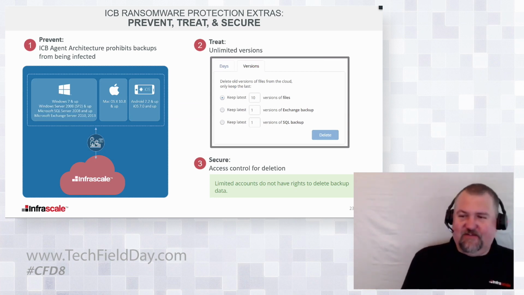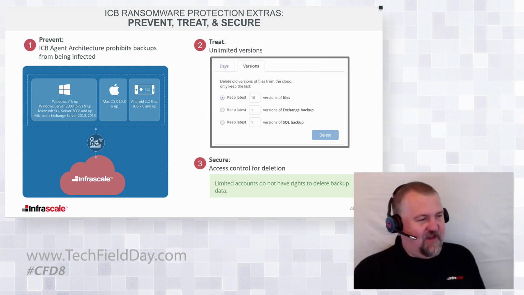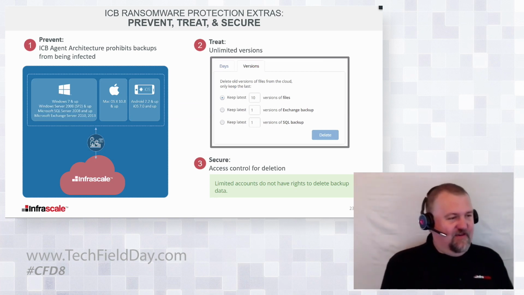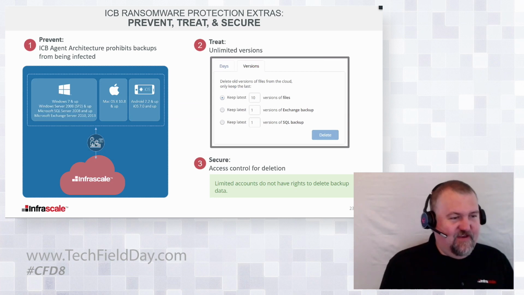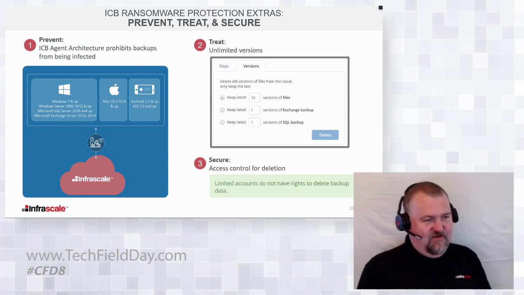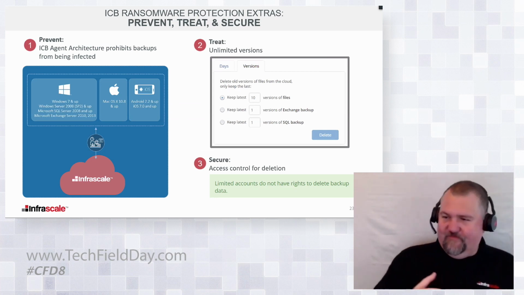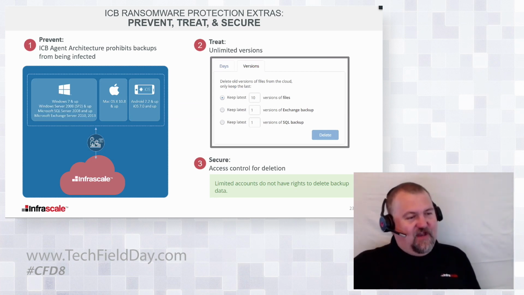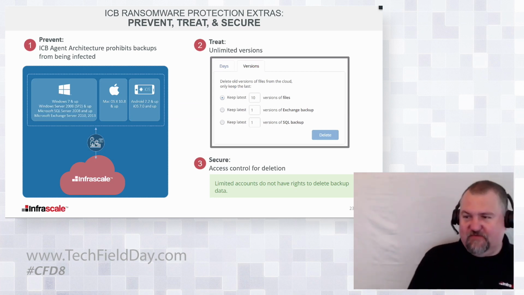And then last but not least, we help secure that data. So worst case scenario, if say someone got hacked, I got hacked and they got into my laptop and they found my passwords.txt file, which of course no one has. And they were able to find my credentials to log into the Infrascale dashboard. Well, you can actually control it so that users can't delete their own data. So even if they got fully compromised, their credentials got hacked, everything's done, they still can't delete their own data. You still have a copy you can recover for them, which is great as an administrator or as an MSP that's managing that customer.